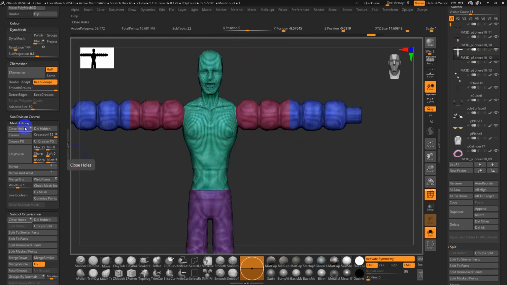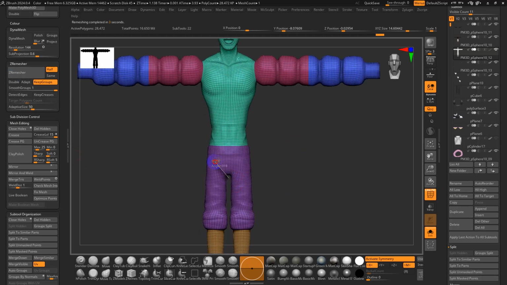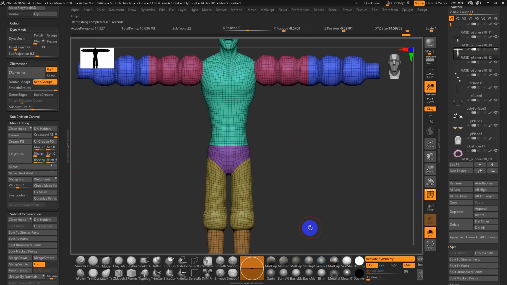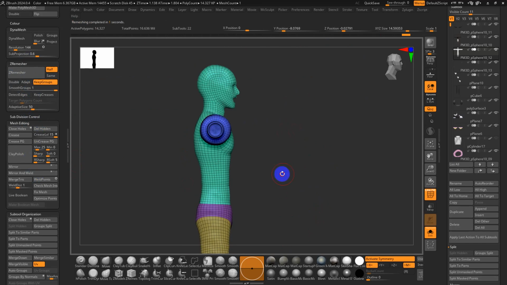Yeah, in this case, I'm not going to worry about it too much. I'm just going to ZRemesh again. Oh yeah, I should probably do the underwear loop here. Mirror and weld. So it's very quick, I find, at this stage to get through retopologizing.